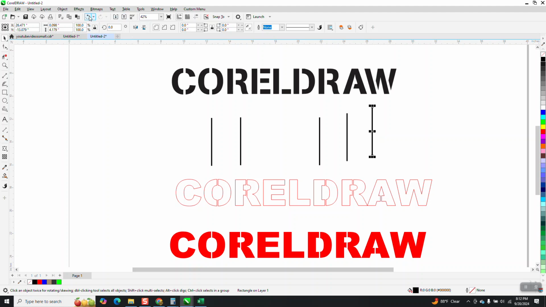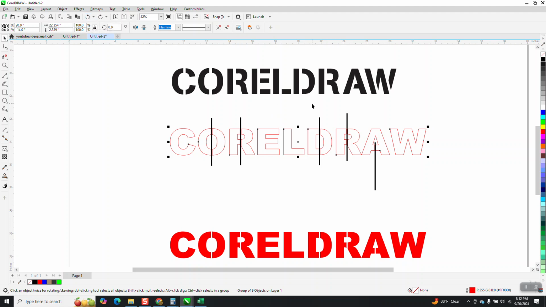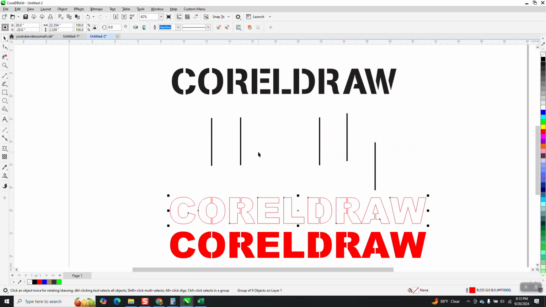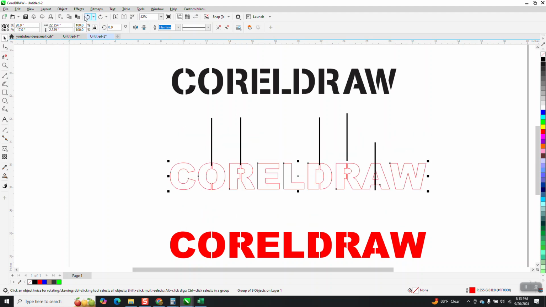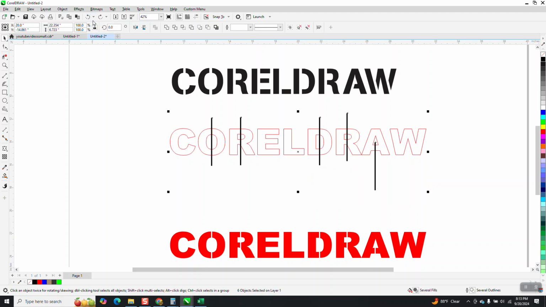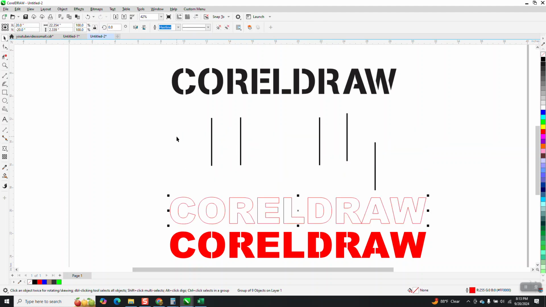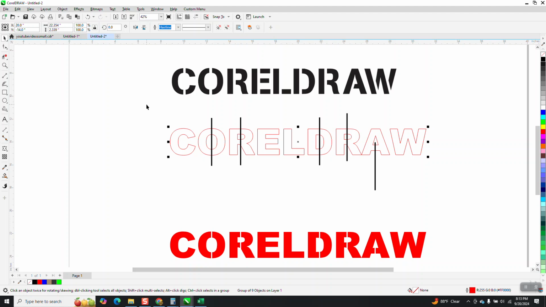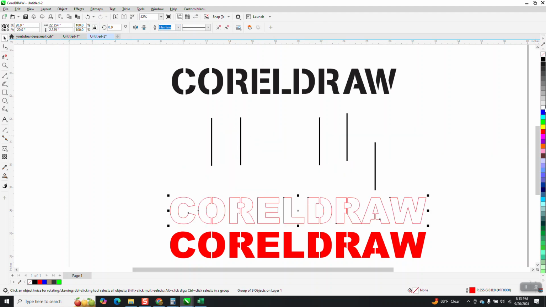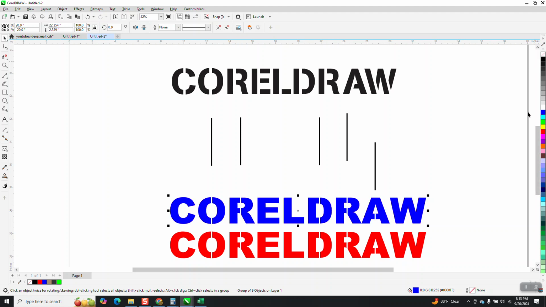Let me go over that again. This is a big deal. The lines don't have to be conjoined, the 5 lines, but the other ones do. So if we look at this text, it's already done. I've got to back up further before I did it. So if we look at this, I've got that grouped together. It's just a regular font. But because it's a group, we can select everything and go right here to trim. I very seldom ever use trim. And then look at this. There's your stencil font. That quick.